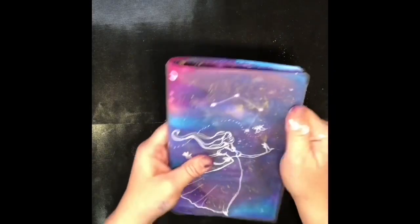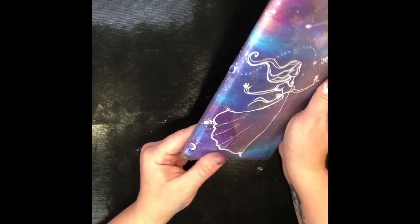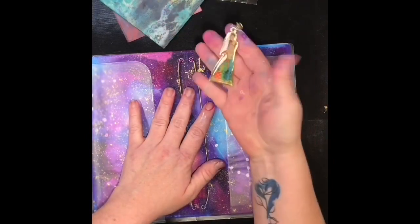Snug little fit, which does not make me upset at all. I actually kind of like it when they're snug like that. Oh, how cute. So you can see her dancing amongst the stars. Yay! Very nice. Very, very nice. Let's open our band kit here. All right. There's my little charm.